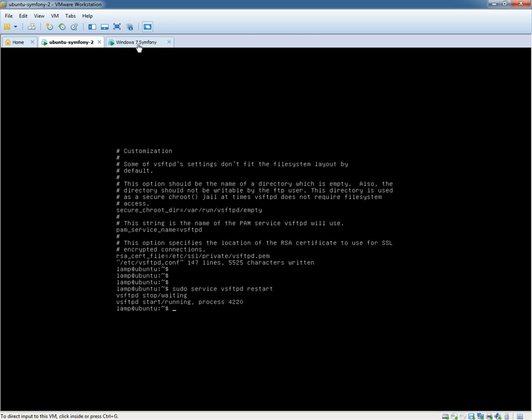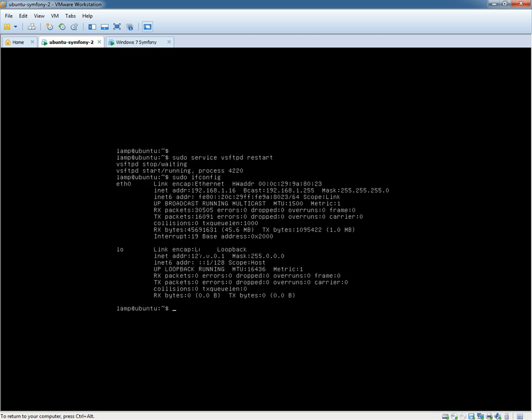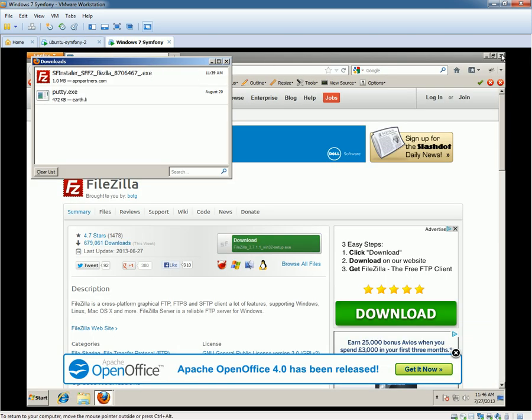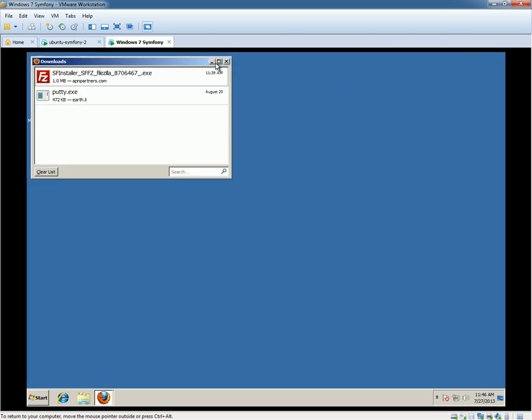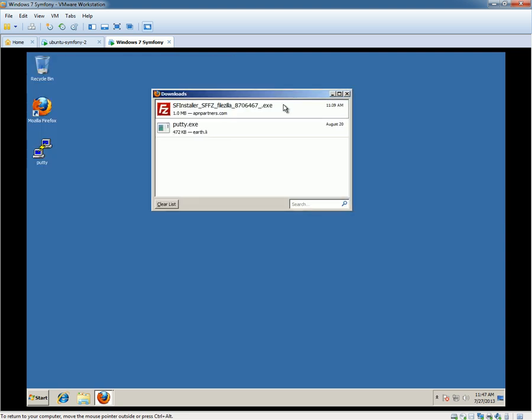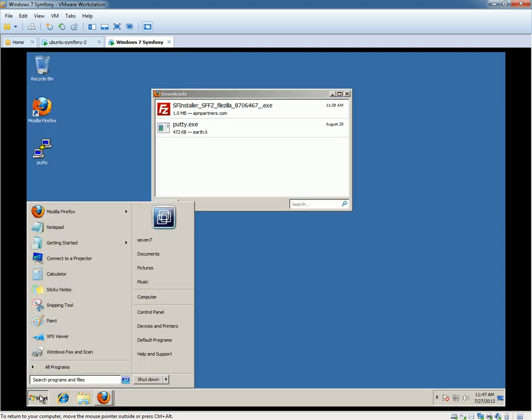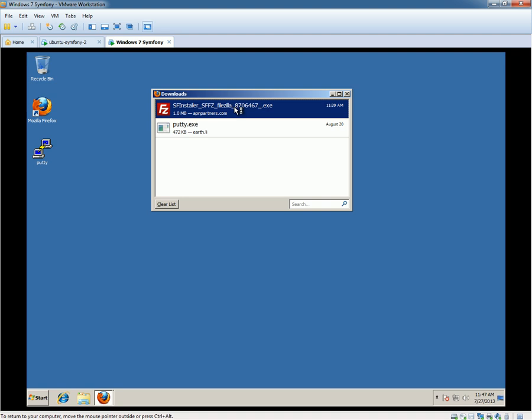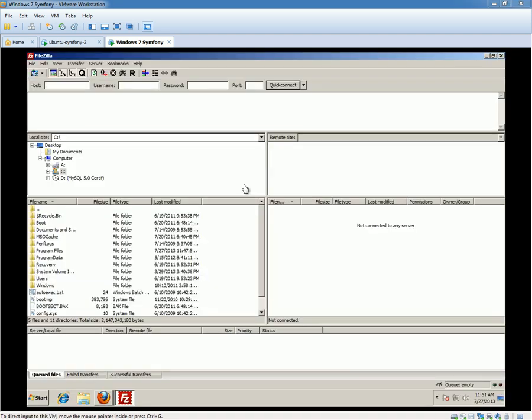Very good. And then if we just do a sudo ifconfig from this box, we can see that the IP address here is 192.168.1.16, and then from here, let's hope I've just installed that. It's going to go in via, I haven't installed it. Okay, so ever the professional, ignore that bit. I have actually installed it now.